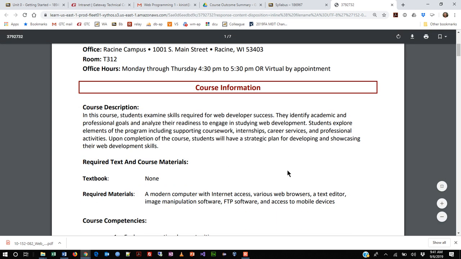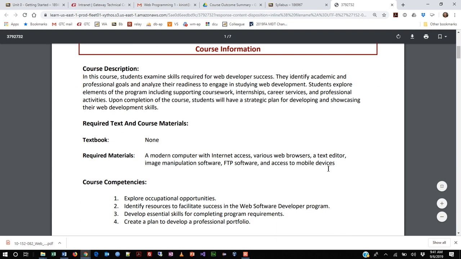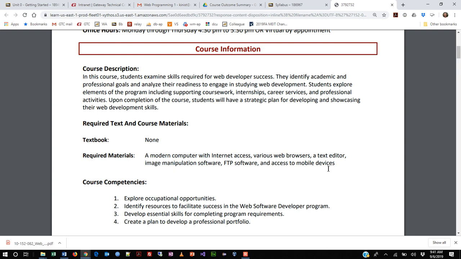All right, let's talk about the course itself. So there's a description here, and you guys can read it. And if you guys know Wendy Revolinsky, if you guys have had her in a class, anybody? Wendy and I are the ones that put this new version of the course together. We worked on the curriculum together. And we looked at what we were doing in the past and thought, well, what can we do better? And what we really decided to do is take out all the stuff, like I said, that was about study skills and time management, and really focus more on what we actually do in the web program.